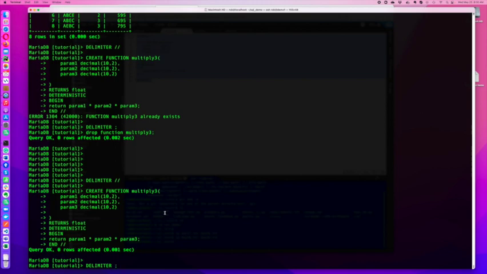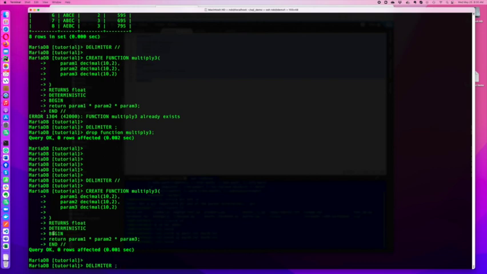Now, by default, it's not deterministic, so you usually don't have to worry about it, except in the cases where you know that the same parameters are always going to return the same value. And this can be very important, particularly as you get into more complicated functions that are doing lookups or things of that nature, because you can really allow the database to cache and tune itself so that it effectively runs as fast as possible.